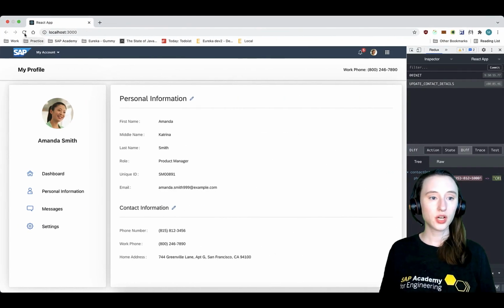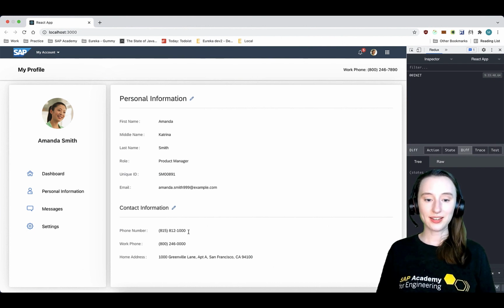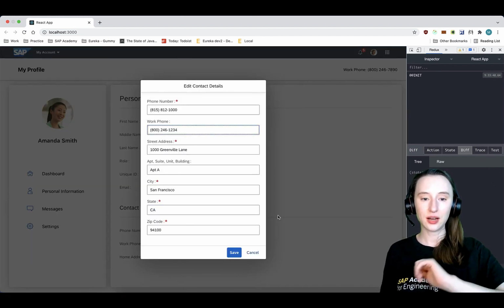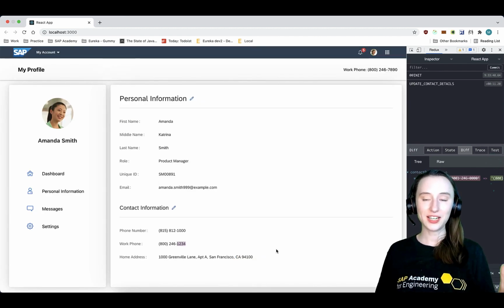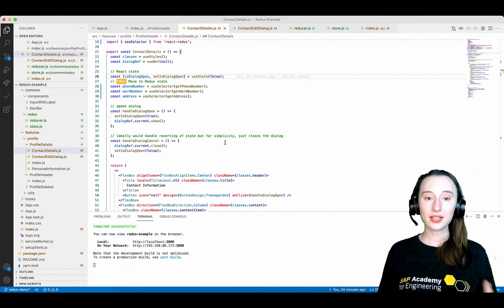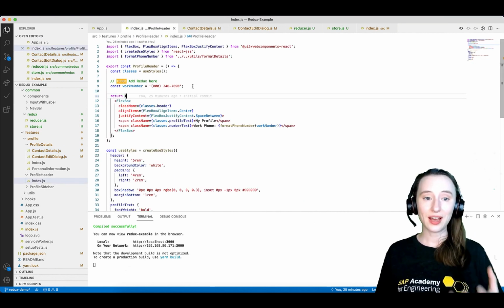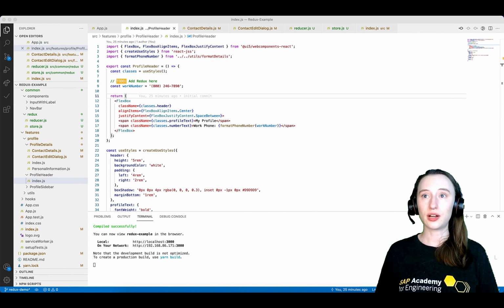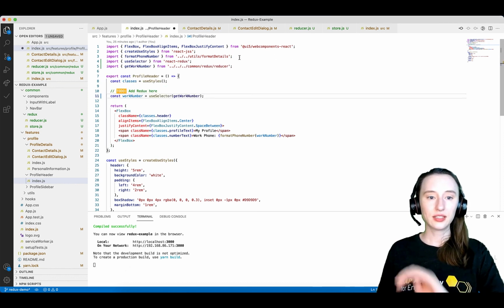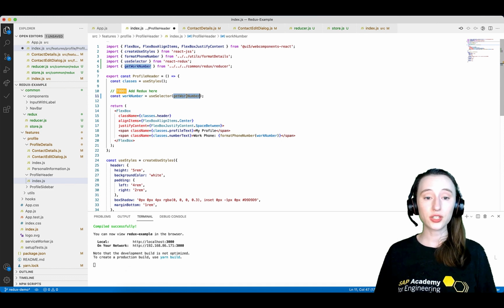So we'll save, we will refresh, and now you can see that this is updated with the data from Redux. And when we go and update one of the values, it's updated here. So everything is now connected with Redux. The only thing that's not connected yet is the work phone number. But as I'm sure you can guess, it is really simple now to add our data connection to there. All we need to do is grab a selector and use it, which we've already created the selector. We just need the work phone.